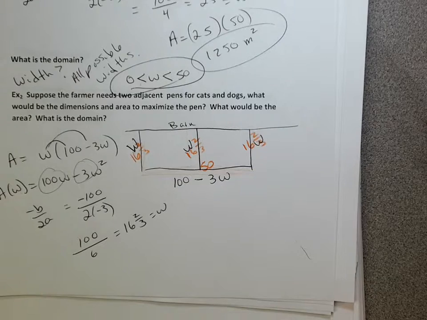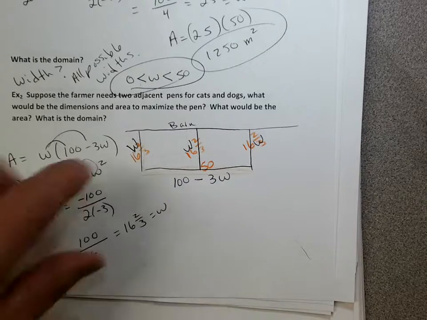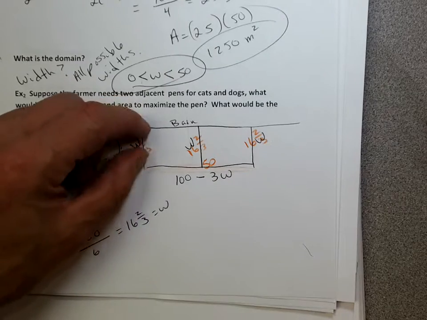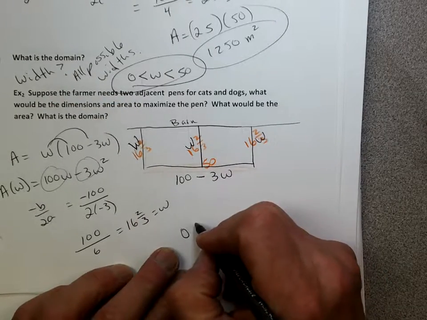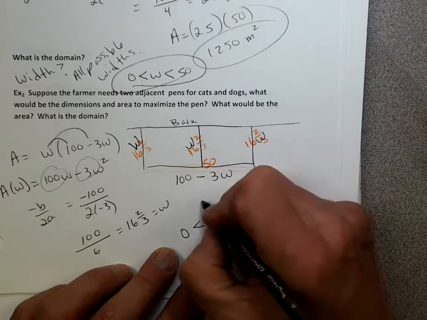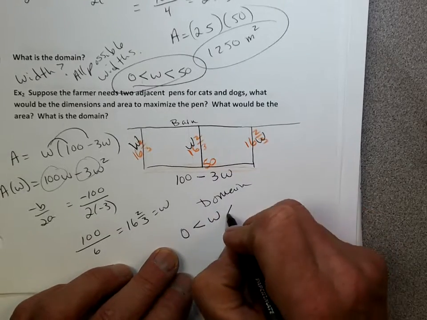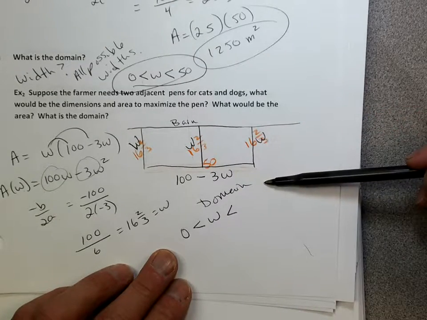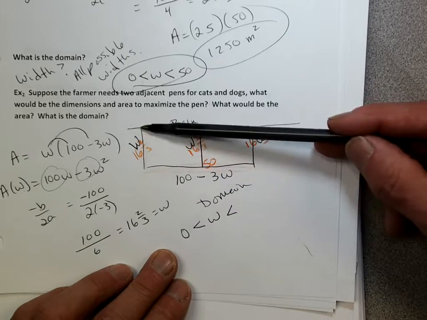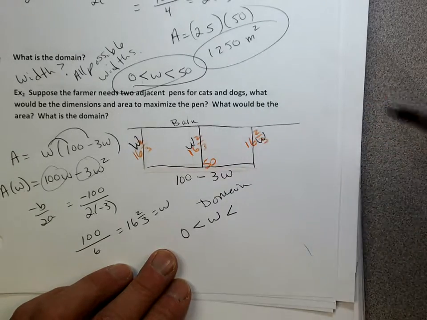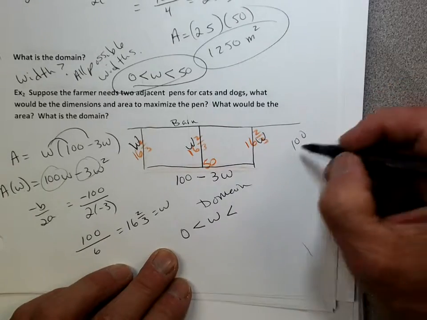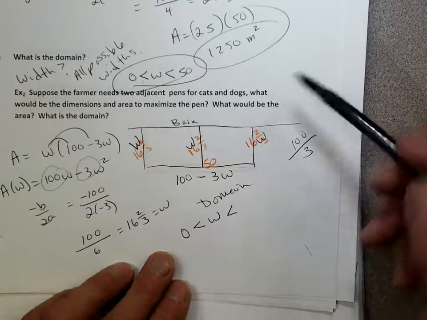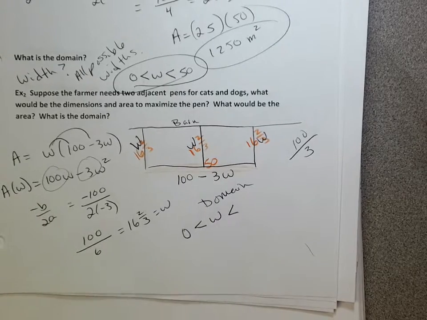Domain. Domain's the width. Easiest part's 0, right? Because this width could be down to 0. So I'll go width, domain is 0, right? So wouldn't it be 50? Well, if I put 50, 50, 50 here, it'd be over, right? So if you put all of your fencing in these 3 pieces, if you took your 100 meters and divided it up into 3 parts, you'd use all of your fencing, right? And you wouldn't have anything left for here, but you could do that.